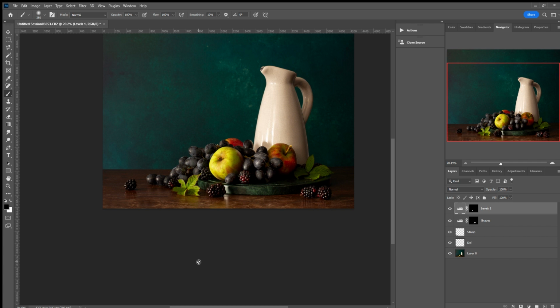More importantly, are you alright with doing the levels? Looks like you're spot on with it. Right, so you can do that to the whole image. You can just go around every little section and think, we could do it to that leaf, we want to lighten the leaf up, we can lighten the leaf up.